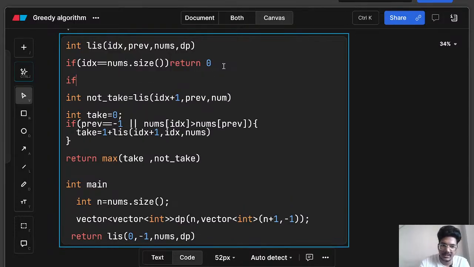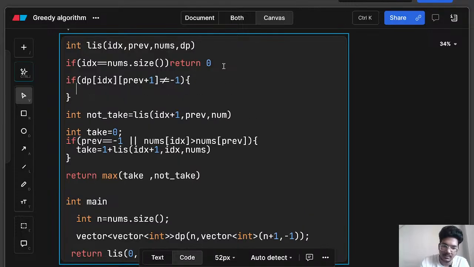Check the condition: if dp of idx, previous plus 1 is not equal to -1, this means it is already searched and its value is already stored. In this case we return dp of idx, previous plus 1.